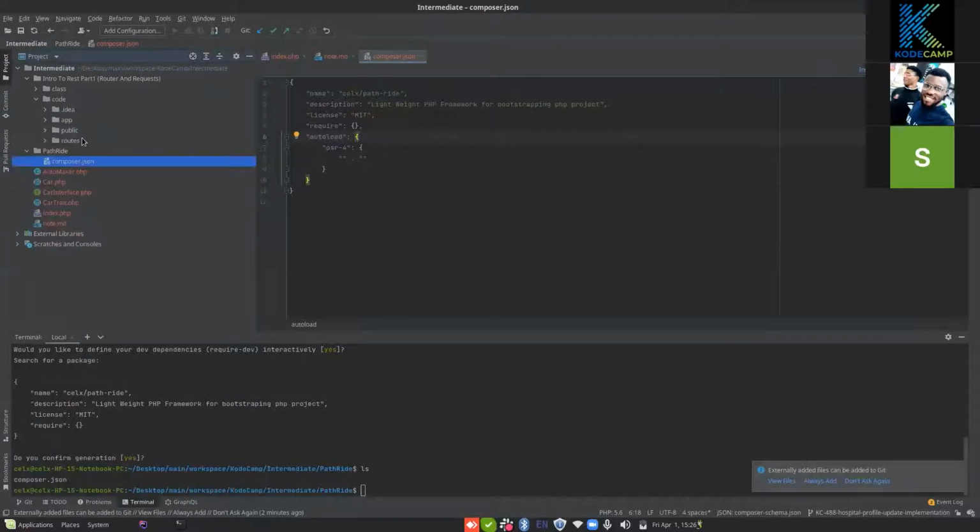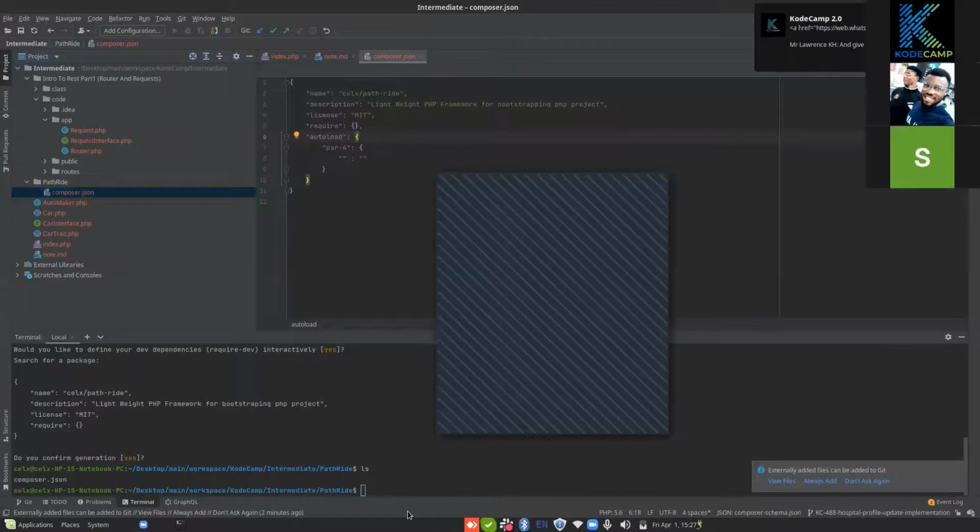So I think we will likely. I was going to allow the route to pick this up, but then I don't think I should allow that. Should I really allow that?